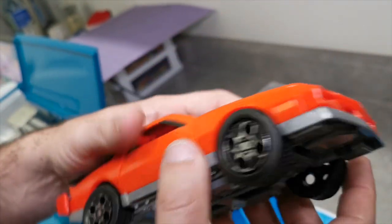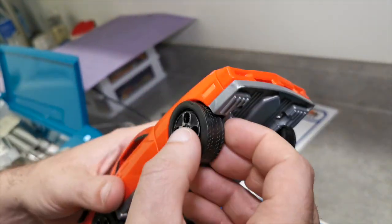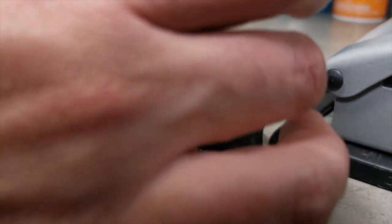Just like your car, you've got to change the tires. So we're going to come up with a new way to get some tires on here. So first, I have to get these tires off so we can put them aside and keep them as, you know, vintage tires. So we want to make sure we're not throwing anything away. There we go.